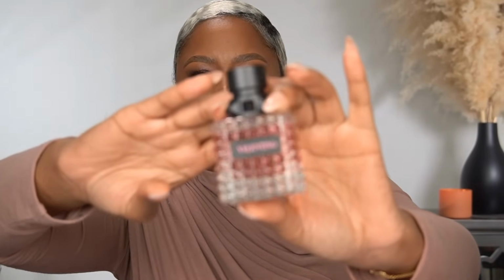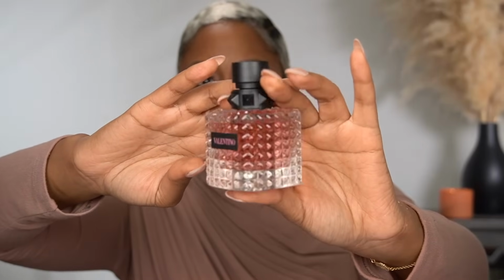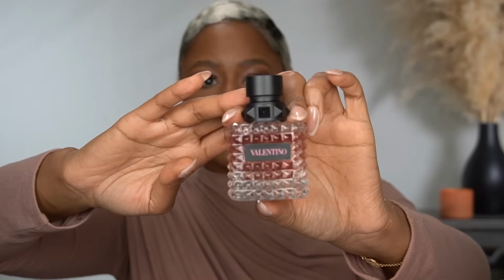I actually just got back a couple days ago from Fashion Week and I took it with me and used both of my travel sizes. I mixed it with so much. I mixed it with the Fenty perfume and it smells great. And I mixed it with a few others, y'all. And it just gives amazing results. And I think Valentino just launched a new gold one as well. I hadn't smelled that one though. And I got the 1.7 ounce, so this is the mid-size, the 50 ml size. And it also comes in 100 ml, but this is it.